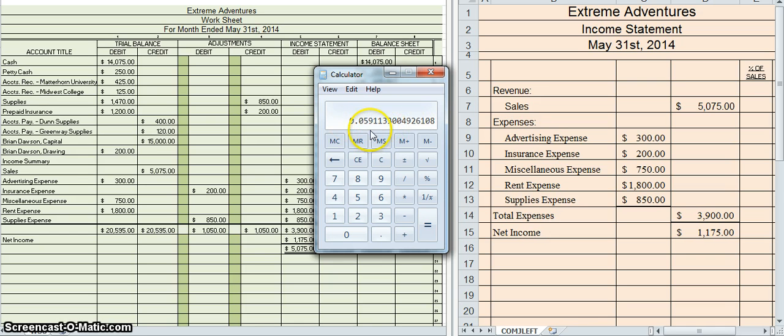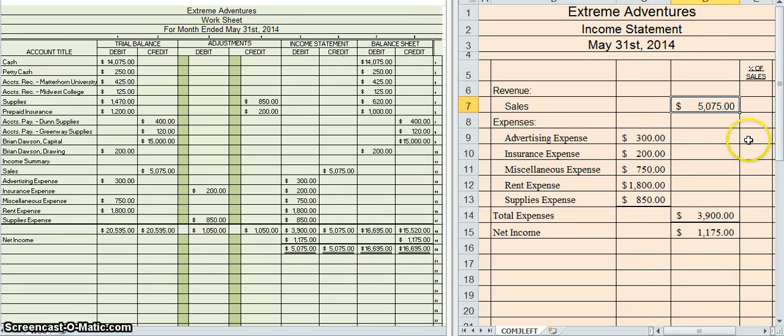Now if I want to find the percentage, I can move this decimal 2 places to the right, so it's going to be 5.911. And on an income statement, you're going to round that to the nearest whole number. So 5.9 is going to round to 6%. So I'm going to put 6% right there.